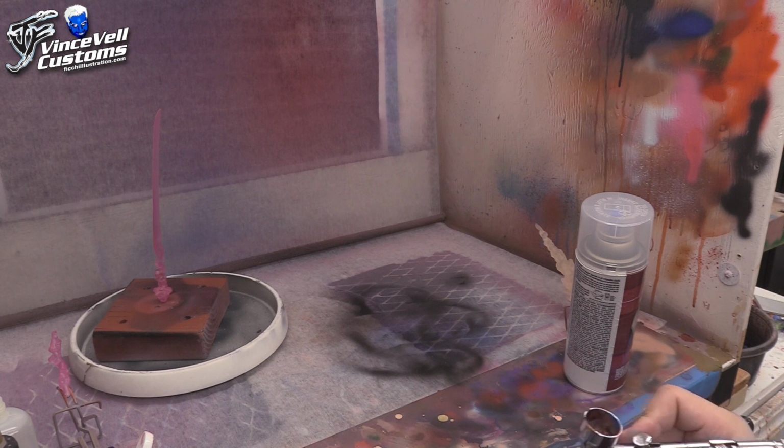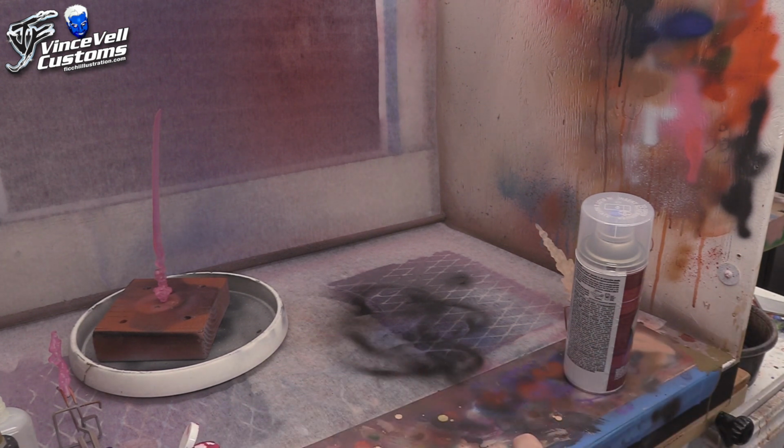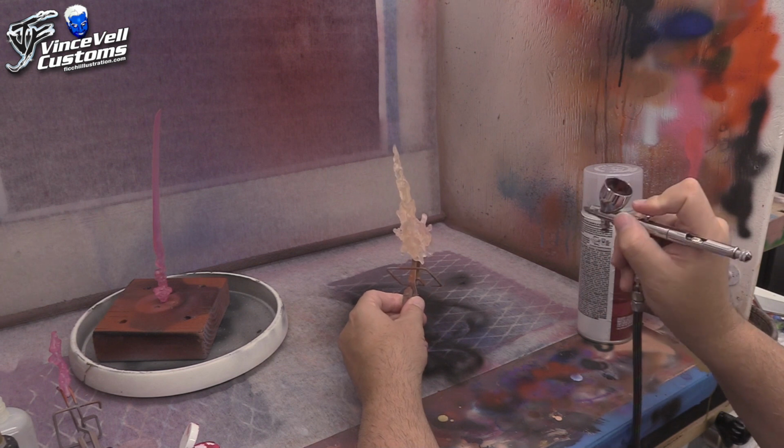So this one's a little bit more tricky, only because of the way it's positioned. I tried to set it up in a few other ways, but this is kind of the best way I could come up with.